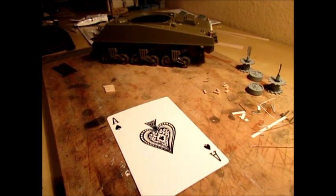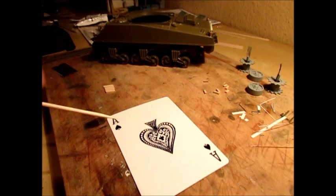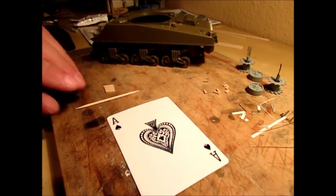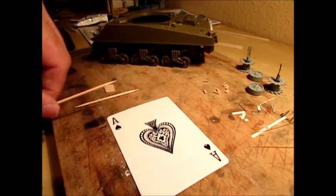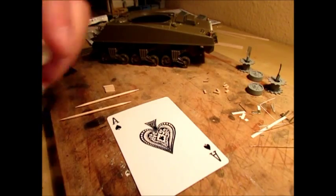Normally I get two toothpicks, one to mix, and then it gets really dirty and ugly and everything, and then you throw that away, and then one to apply. The one to apply, you should have a very fine tip, that way you can control the action. One to mix, it's okay if it doesn't have a fine tip, it doesn't matter, you're gonna throw it away. And this is how we do our adhesive.